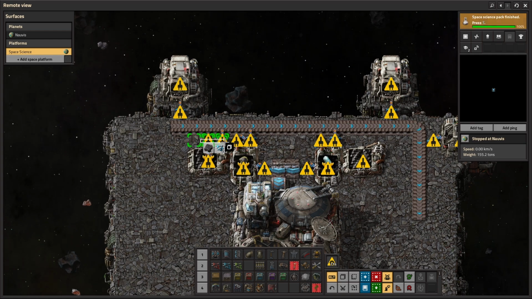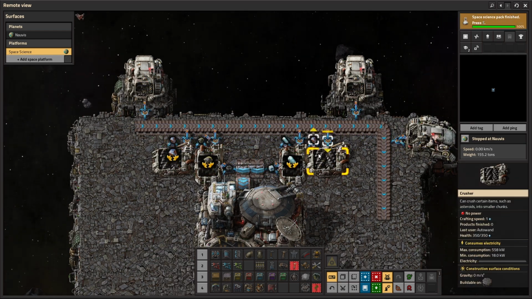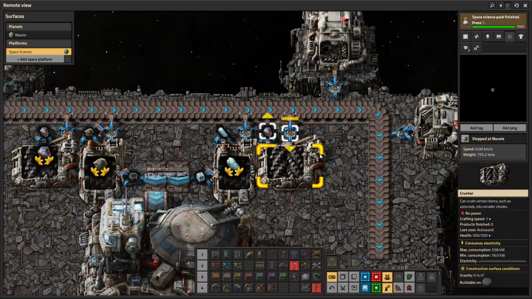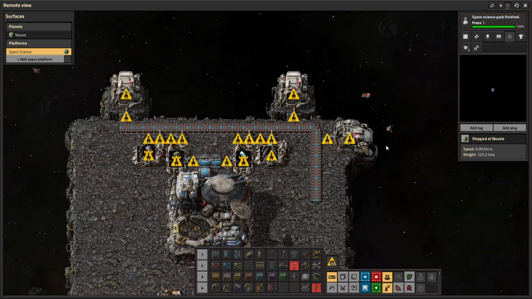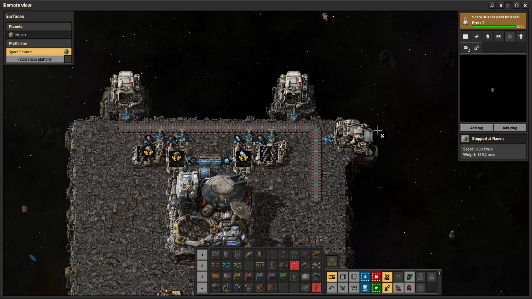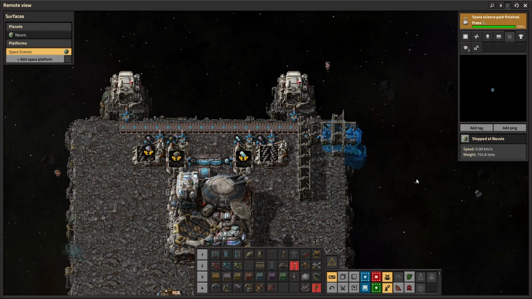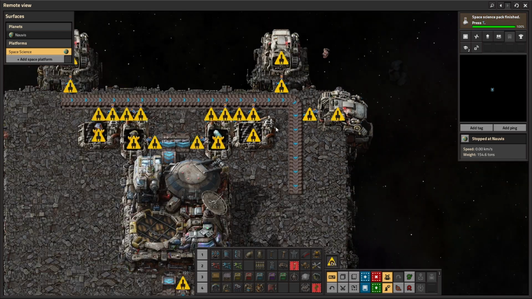Let me just copy these two, and we'll do them there. Is this how I wanted this to be set up? I don't think so. I think I wanted this in just a little bit. So I'm going to cut these and bring that in. Yes, okay.